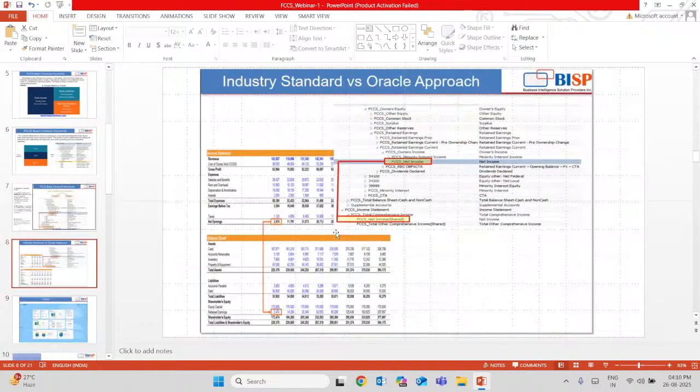Okay, so let's move forward. So this is the industry standard versus Oracle approach. So this is the balance sheet. On the left hand side there is an extract. Is it visible, or should I zoom in more?